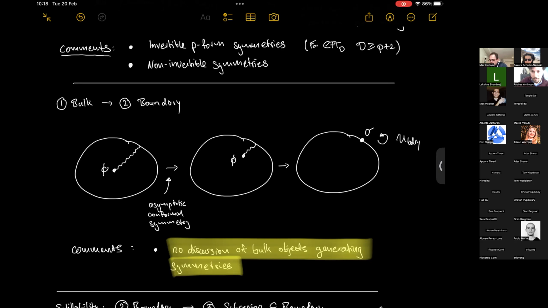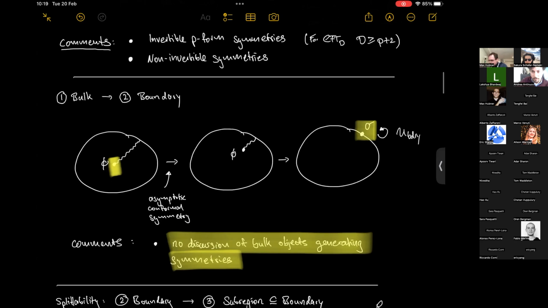Okay, so in retreating onto the boundary, what they do is they take their bulk operator, they take the correct one parameter family of conformal transformations, and they map it onto the point where the gravitational dressing attaches. Taking some correct scaling, you get the dual operator in the CFT. And then by the way that they've defined their symmetries, one can now describe the problem purely in terms of CFT data. So there's some unitary operator on the boundary of the CFT which realizes the symmetry on O. Okay, and we've discussed the comment. So this avoids the discussion of symmetry operators. This is also something we will return to.